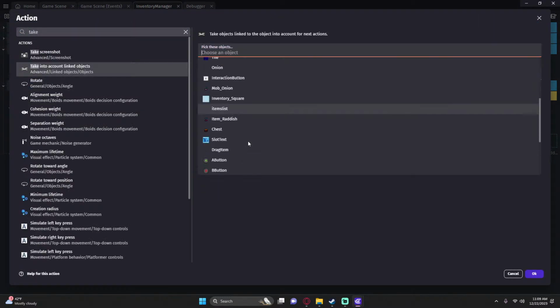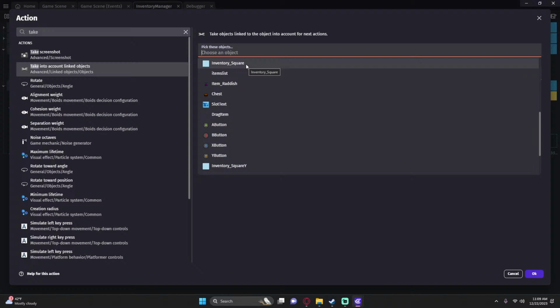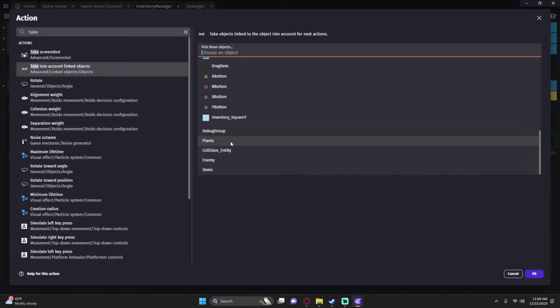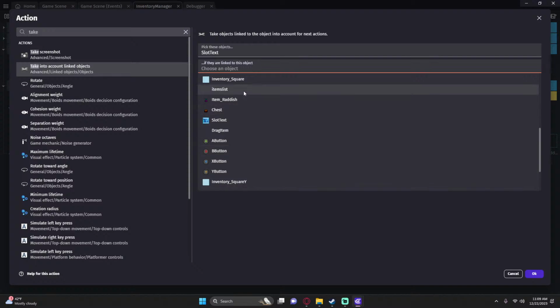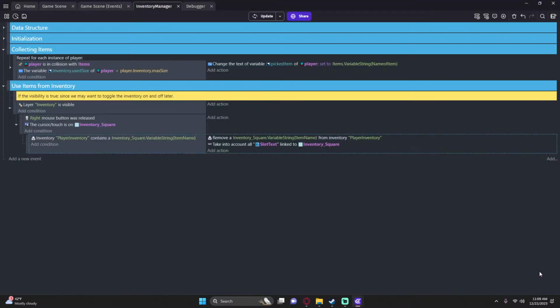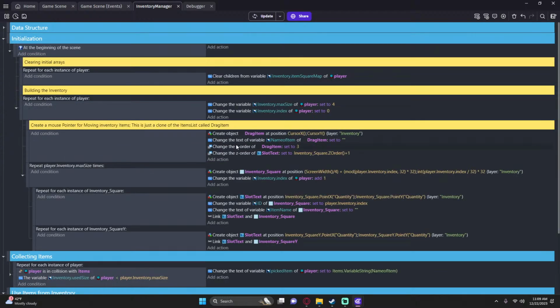So take into account the text slot that is associated with the inventory square, and change the text as we've done previously.